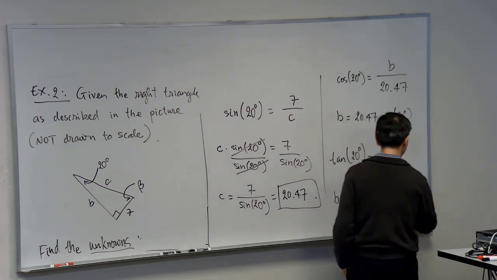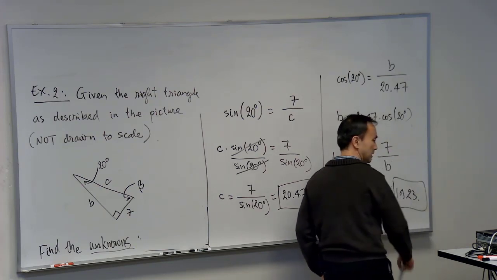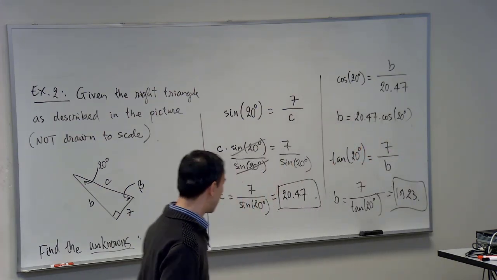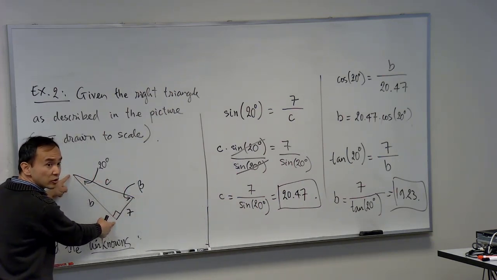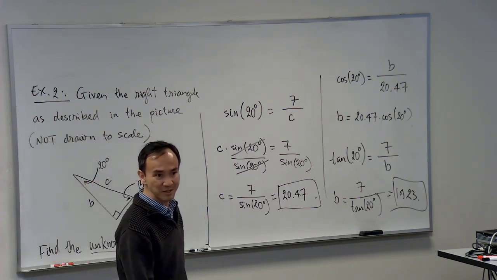19.23. I round to 2 decimal places, but it's not the rule. It's not always 2 decimal places. So make sure you watch out with the rounding requirement. Okay? And it looks to be consistent because this line right here was a 20 something, and B needs to be a little shorter than that, right? So the two answers here look consistent with each other. See what I mean? Okay.